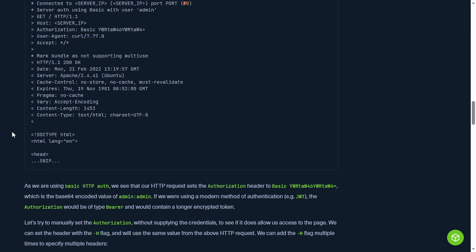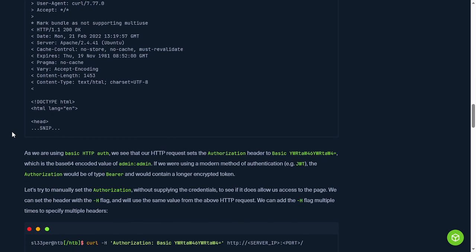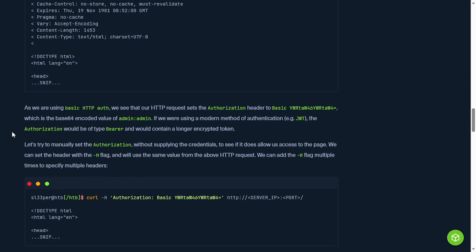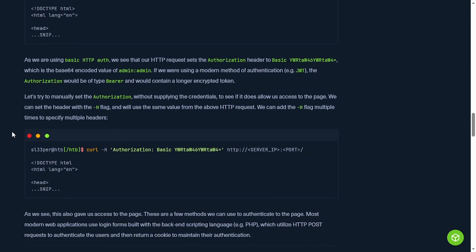Let's try to manually set the authorization header without supplying the credentials to see if it does allow us access to the page. We can set the header with the -H flag, and we'll use the same value from the above HTTP request. We can add the -H flag multiple times to specify multiple headers.